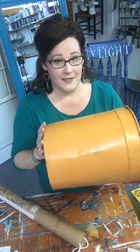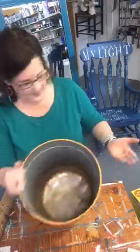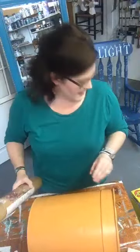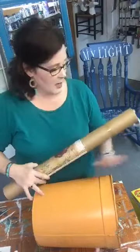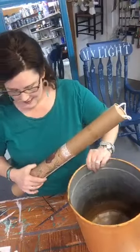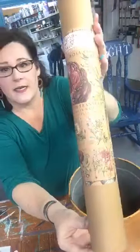This bucket I painted yesterday in summer crush — wait, orange crush — and it's been sealed with big top. I did not use a wet brush; I used my Klingon brush, squeezed all the water out, and painted it straight on. You don't need to water it down. You can do two coats if you want but you'll find you don't have to. I'll show you how it looks after we apply the transfer.